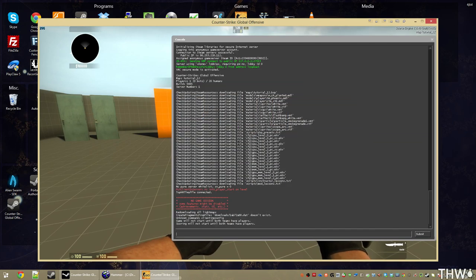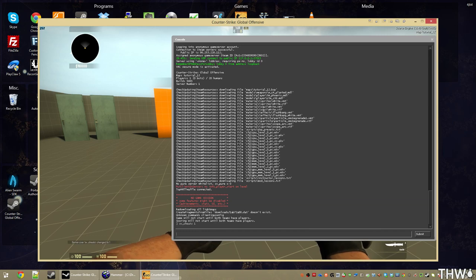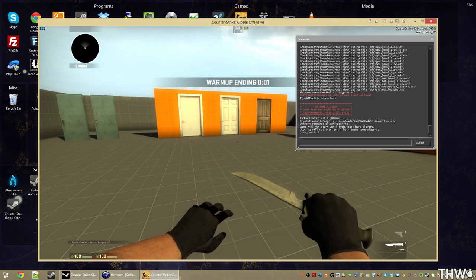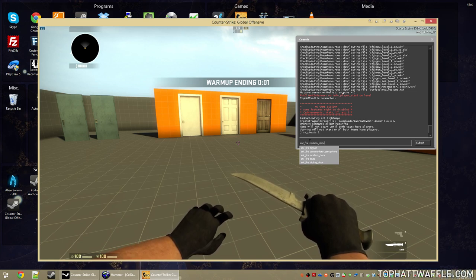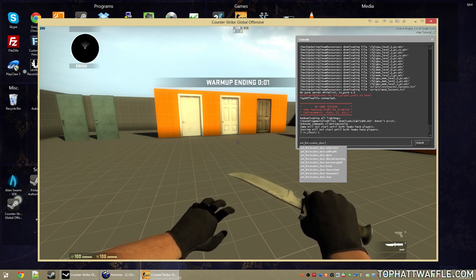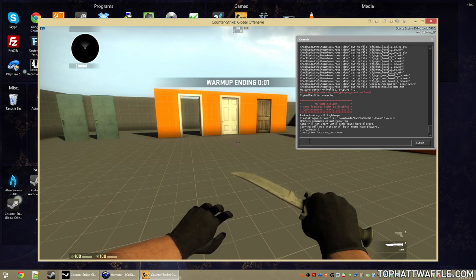So just open your console and you need to turn on sv_cheats 1. Now that sv_cheats is on, we're going to use ent_fire. You type ent_fire and hit space, and it will automatically give you a population of the targets that are in your level. These are your named objects, such as location door. Now if I type in location door and then hit space, it's going to give me all of the inputs that it can take. So if I tell it to open, it's just fired that output straight to that entity, so I can troubleshoot in-game or fire things to see what I want to do. This is useful for fog settings, HDR settings. I covered this briefly in the lighting tutorial for getting our HDR correct.